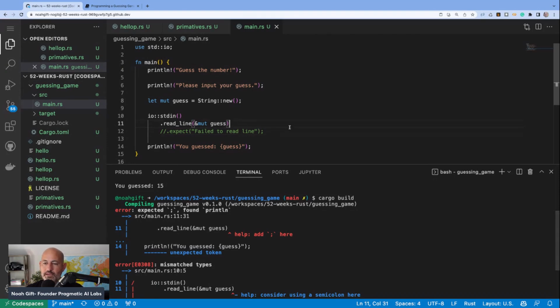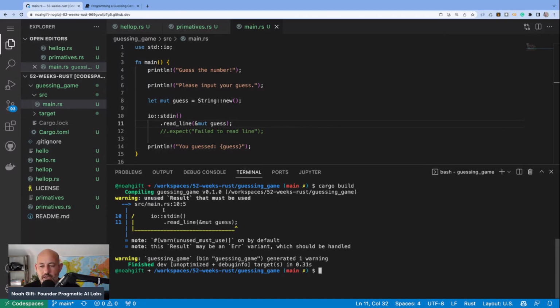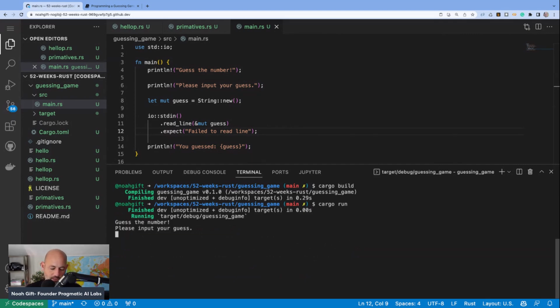Oh, because we needed, let's put that on there. We're missing a semicolon. It should have been a warning. Okay, there we go, a warning. It says unused result that must be used. And this result may be an error variant, which should be handled. So that is nice. The compiler is really helpful here in telling us that our code is really not the greatest. So if I uncomment this back out and I build it again, we should be able to build with no errors, right? So pretty cool.